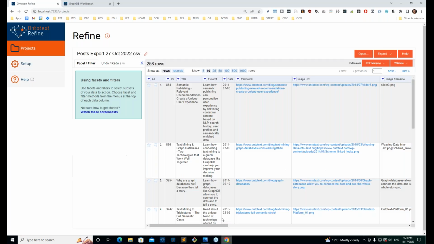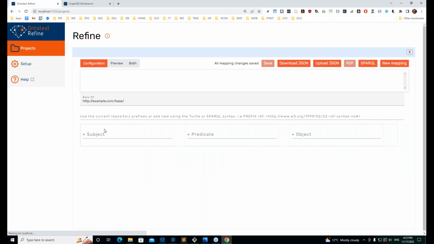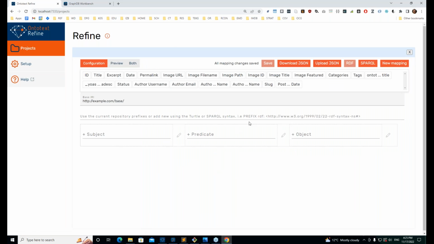In order to do this, we have an RDF mapping visual user interface, which is accessible here, Edit RDF mapping. And it allows us to visually create the RDF mapping. For those of you who know OntoRefine and who have used it to contribute to Wikidata, I know that many of you out there are contributing to Wikidata every day, and that's a good thing.